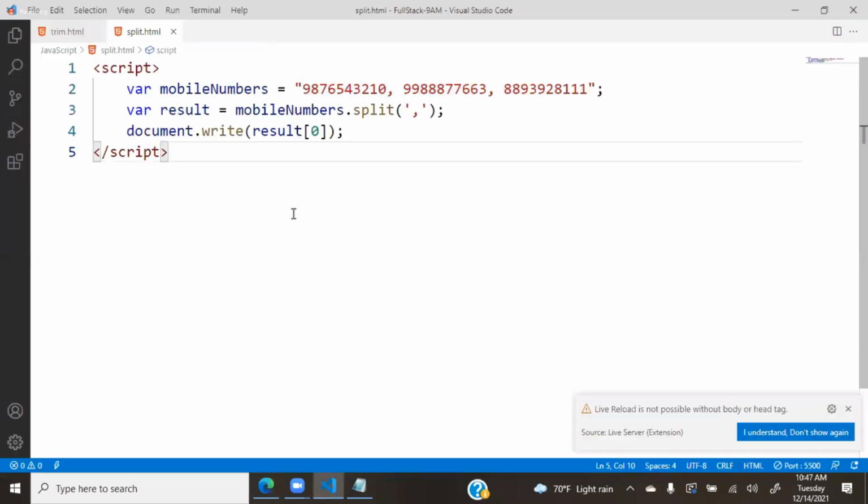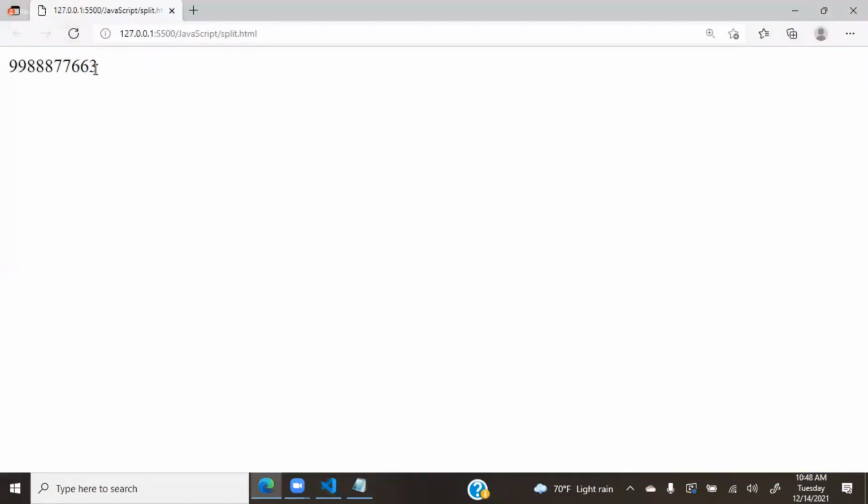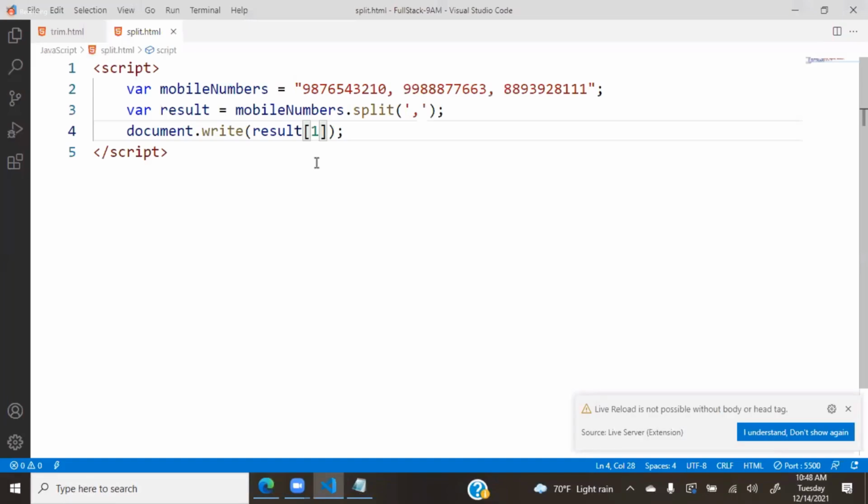Later you will learn iterations and loops. Through iterations and loops, you can read every number separately and handle it. Suppose I want the second number, so that means 1, then it will return the second number, so 63. So we can access the third number. Individually, we can configure them and use them.